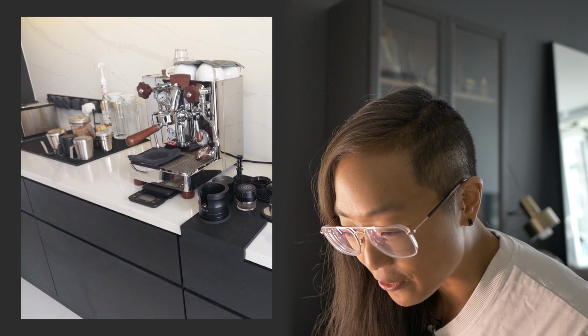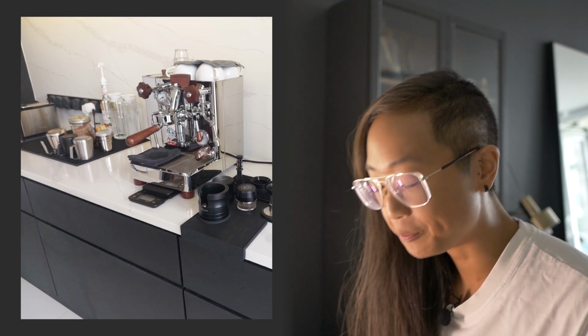I don't know if you cleaned it up just for the photos. A lot of different milk frothing cups too. Seems like a lot of my viewers are into the milk-based drinks. I do see some syrups in the back of some of the photos, so I feel like I'm not alone in this. We're not all espresso purists, which is fine. Everyone drink your drink how you like it. Last one, Shane.